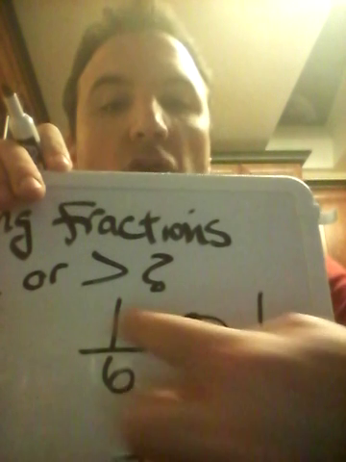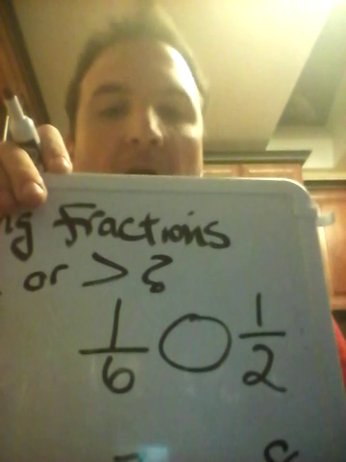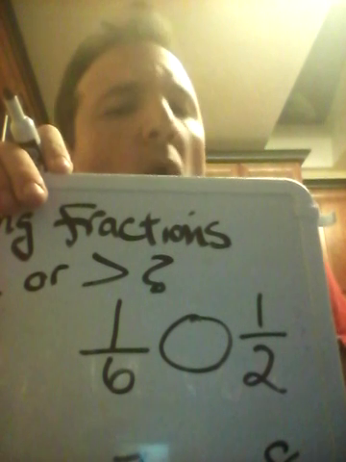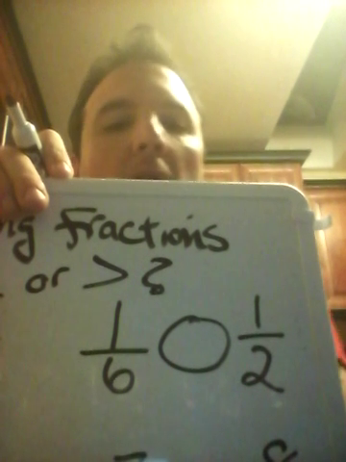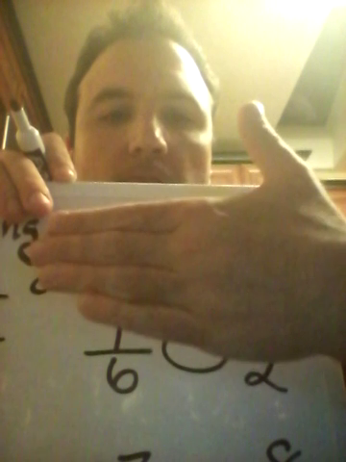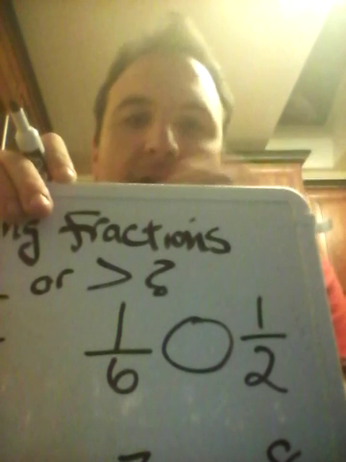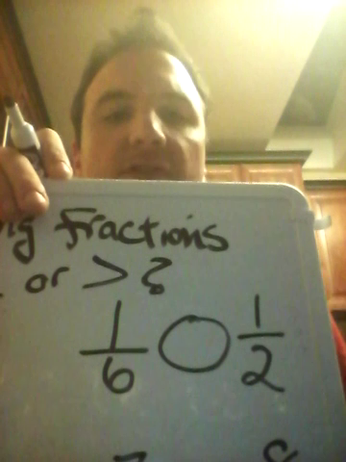In this one here, what do these two fractions have in common? Yeah, the numerators this time, the 1s, are the same. The denominators are not. They're different, 6 and 2. What do you do here? Well, if you cover up the numerators, because technically they cancel out, you have 6 and 2. Now, in normal counting, of course, 6 is larger than 2.